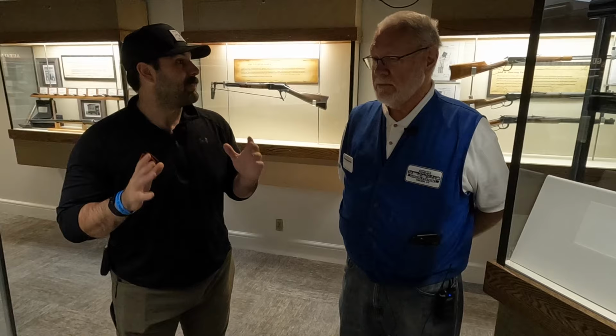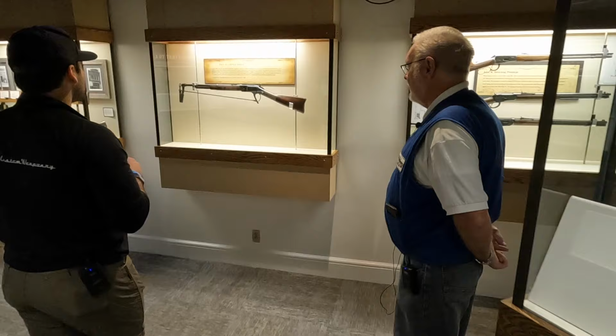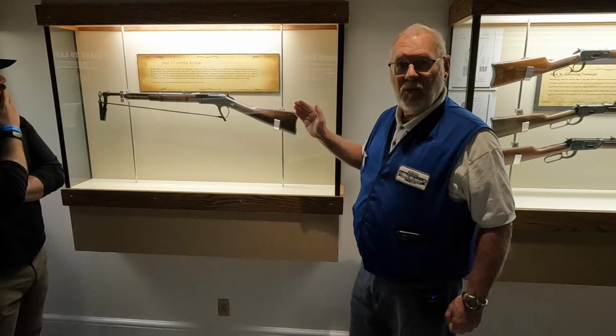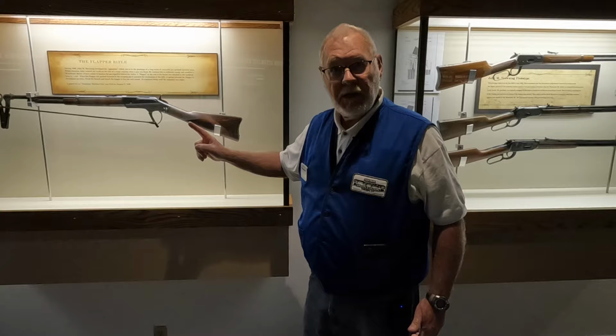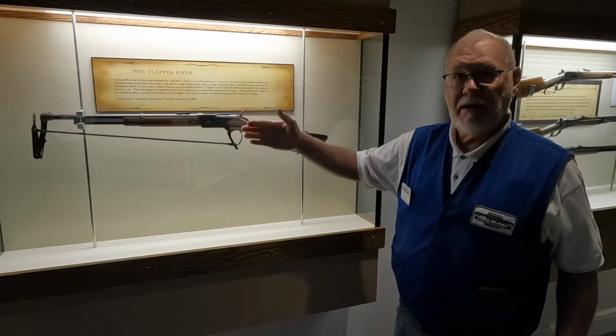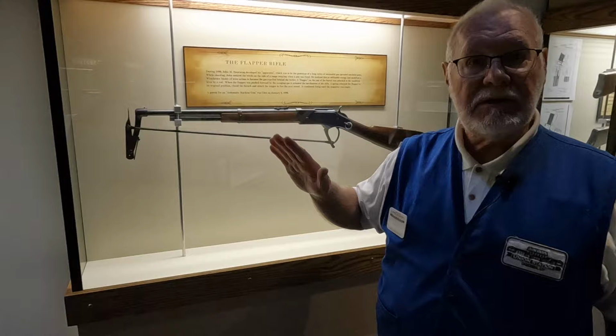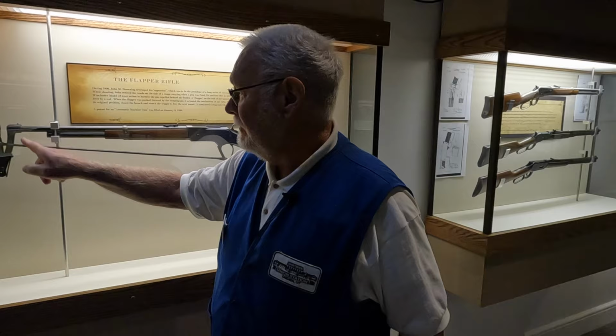But as amazing as these automatic rifles are, and as much as he did pumps and lever guns, John Browning's the king of the automatic weapon. We have to talk about when he first came up with that sort of automatic design in his head. So I think that's this gun right here. Yes, this gun right here. This would be the very first concept that John Browning came up with as far as an automatic weapon. This is truly an automatic weapon. If you load the magazine and charge the weapon and keep your finger on the trigger, it'll go boom, boom, boom until the magazine is depleted. And how it does that is, as the projectile goes down the barrel and out the end, there's a lot of hot gases still behind that bullet. And it flips this flapper down, and this rod cocks the rifle.